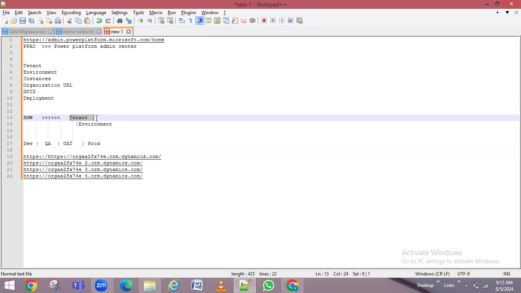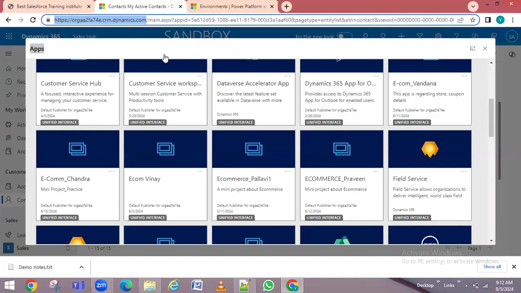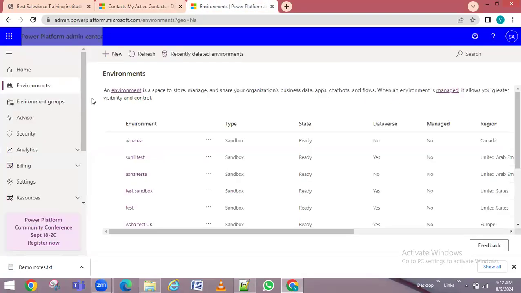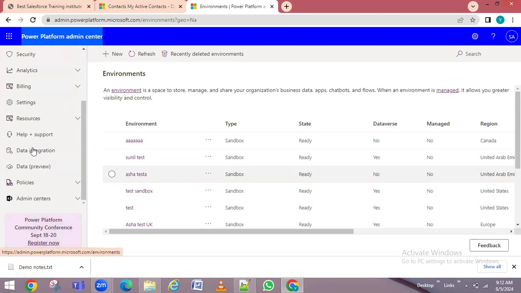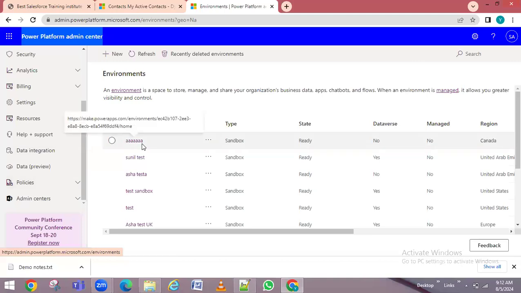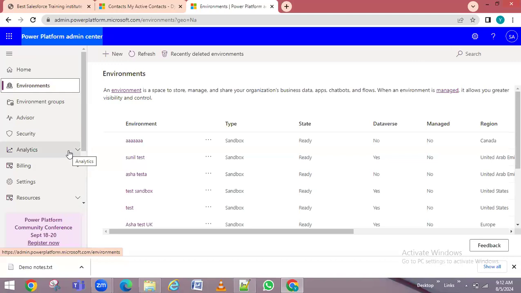I mean to say, just for your understanding, the Power Platform Admin Center which I am trying to show you, we will call this the tenant. In this tenant, you are going to have all environments. Now, let's suppose you raise any ticket to Microsoft, with help and support, if you have any issue with your product. If you are going to raise any ticket to Microsoft, the first point they will take is the tenant ID of the customer.